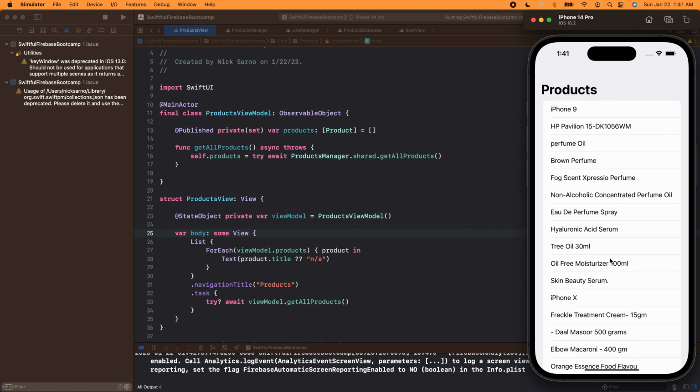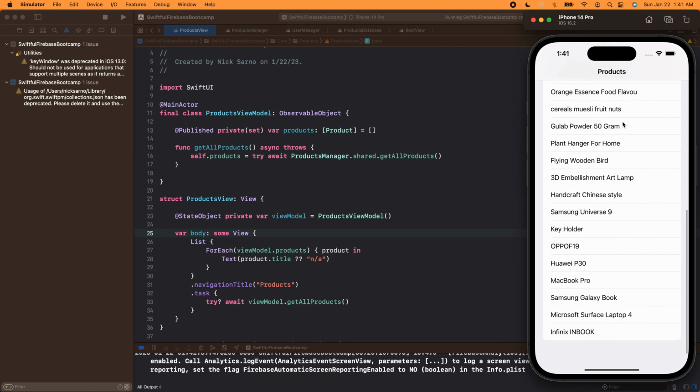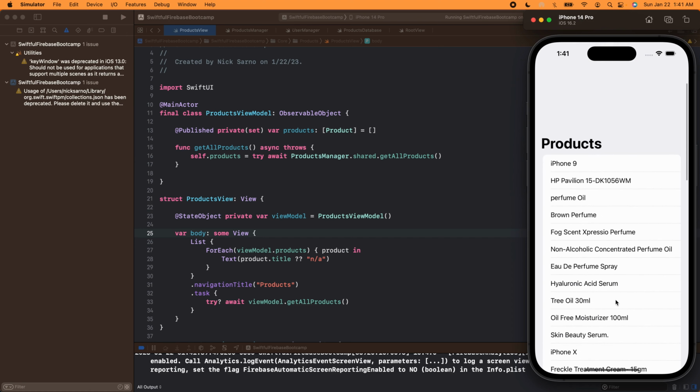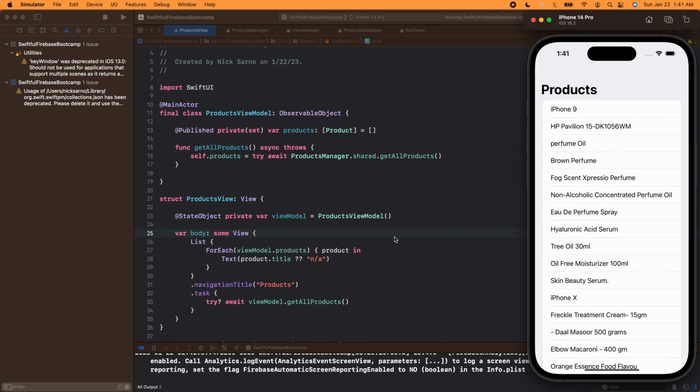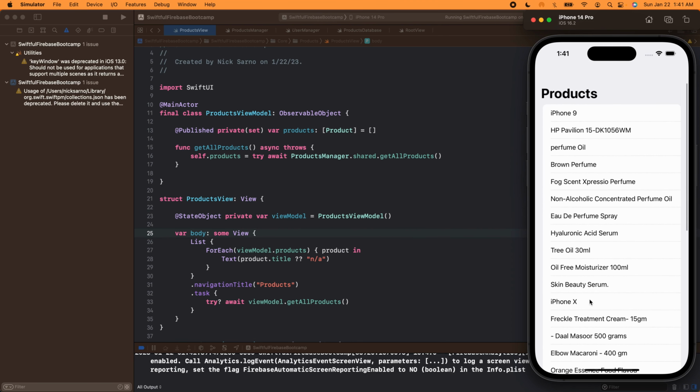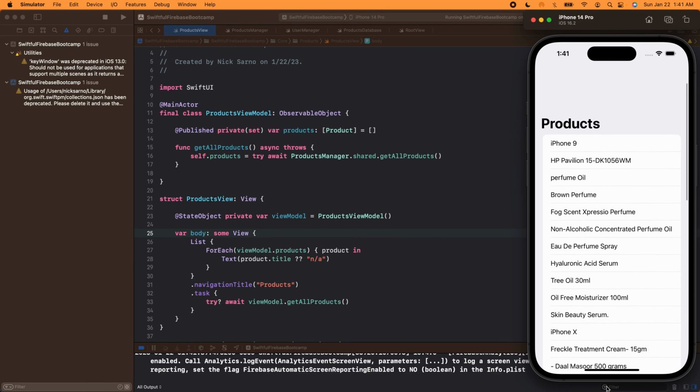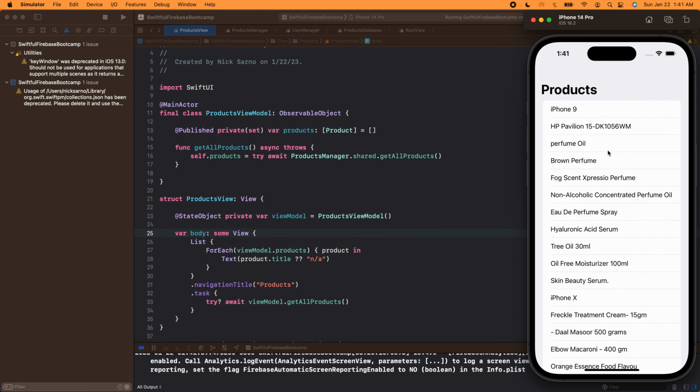All right, we fetched all of our products. They're pretty much random products, but we are getting the data. We're decoding them from our database and we got them here. This is awesome. We've got a lot to do in the next couple of videos. We're going to play around with this data and do some real world use cases with it. But before we do, let's make the UI look a little bit better than what we have right now, because it doesn't look great.